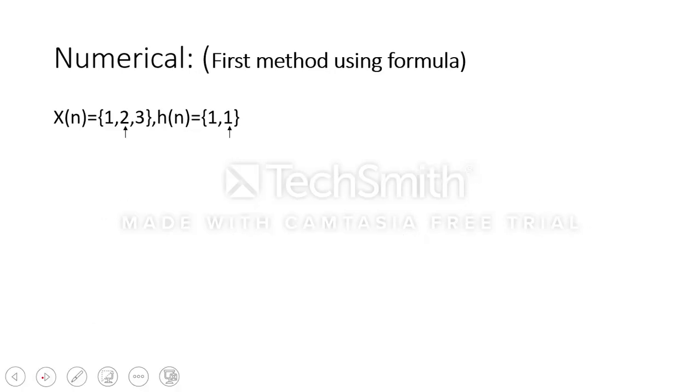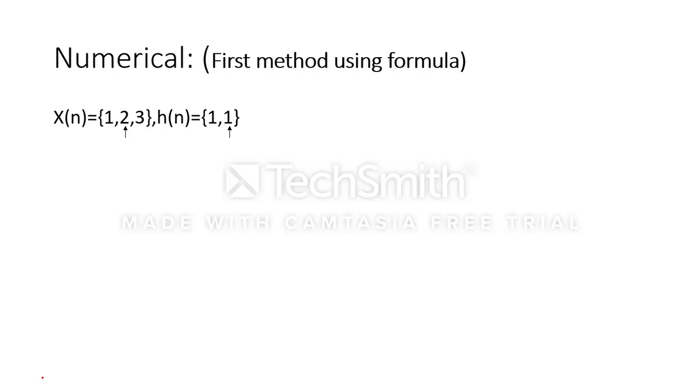So now for solving discrete time signal, there are two methods. First is using the formula and second is the shortcut method. It depends. If in an engineering semester exam the numerical is of 10 marks, then definitely we have to follow the formula method. And if we are solving for GATE exam, for competitive exams, then definitely we go for the shortcut method. So I'm going to explain both the methods, but the result for both the methods will remain the same.